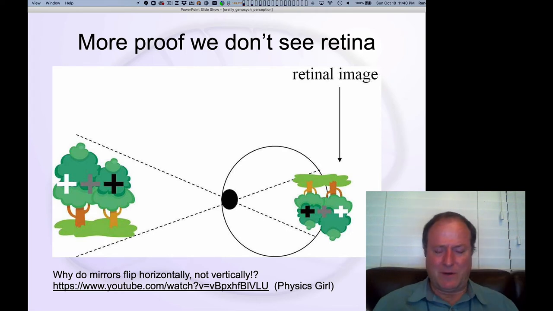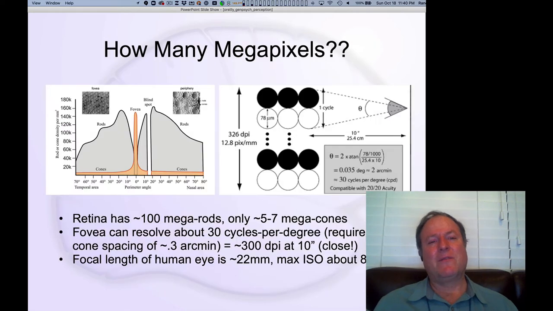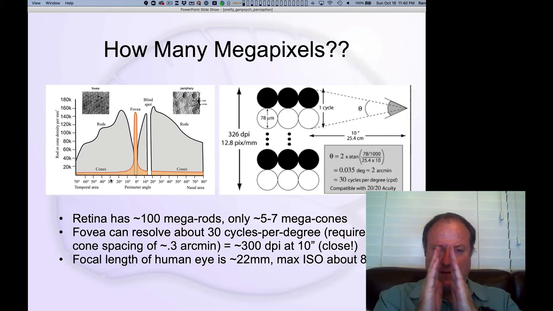So now we're going to look at more details about these transducers in the retina - the rods and the cones. This diagram shows you the distribution as a function of this very central part of your visual field called the fovea, where you have the highest concentration of cones.